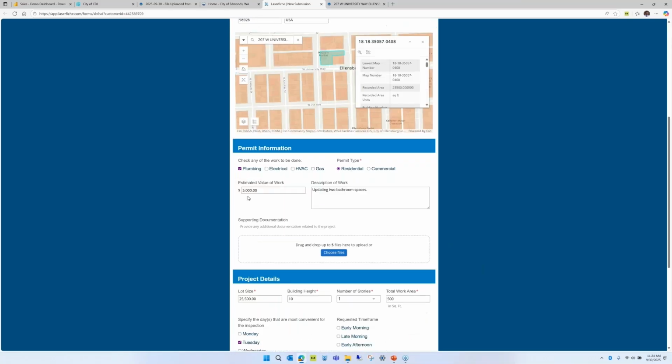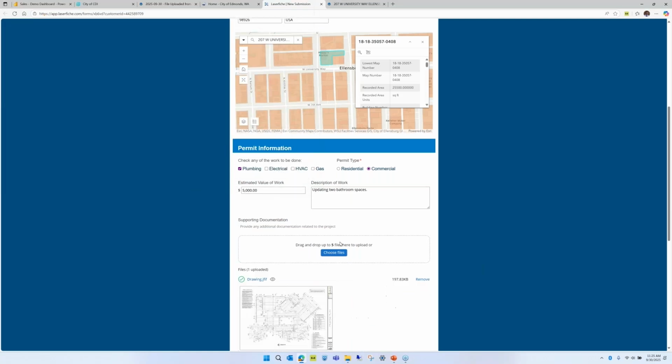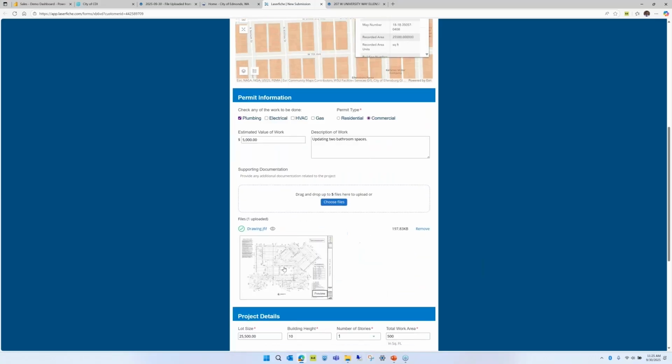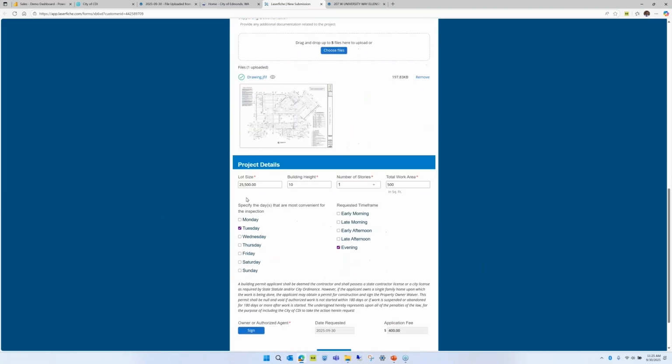We can go ahead and fill in any additional permit information, like what is this for? What kind of work are we doing? What's the amount of work? The neat part here is we can add attachments. So maybe we already have those engineering drawings ready to be reviewed. We can go ahead and add that here. It does give you a nice little preview of what you're attaching to that form, which can be useful. Then also we can add in any additional project details as needed.